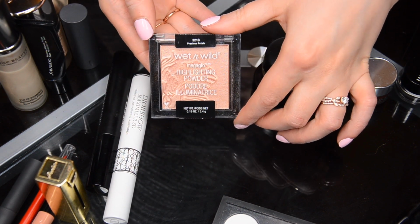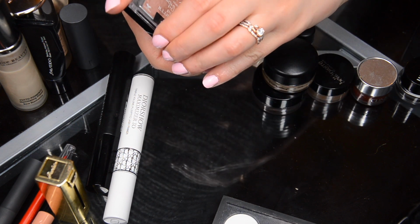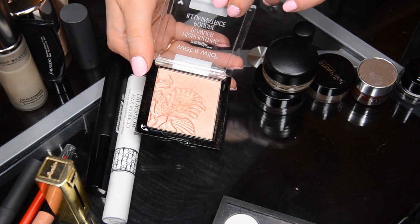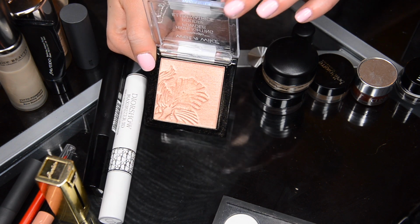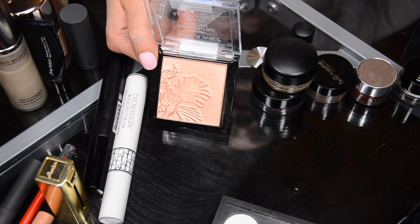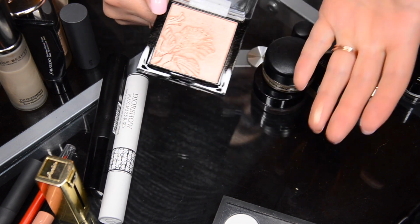This is Wet n Wild Mega Glow Highlighting Powder in Precious Petals. And I've seen pale girls like myself use it. However, this is rose gold, and this is the totally wrong color for me. And the girls that I'm talking about, they use this particular color, and I cannot make it work. I'm too pale for this.